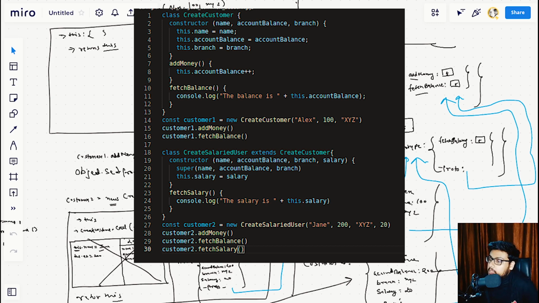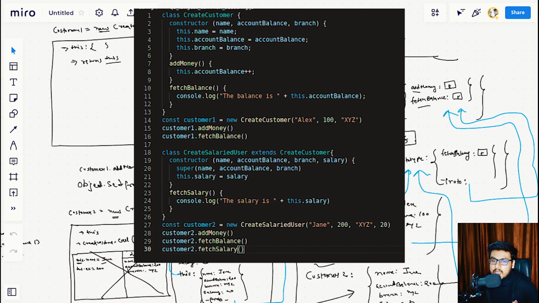And finally we are doing this.salary equals salary, and on the next line we have a fetchSalary function. We will not be creating any new global memory or execution context, because the work we have done in the previous video would be completely reused, with just slight modifications in this part.